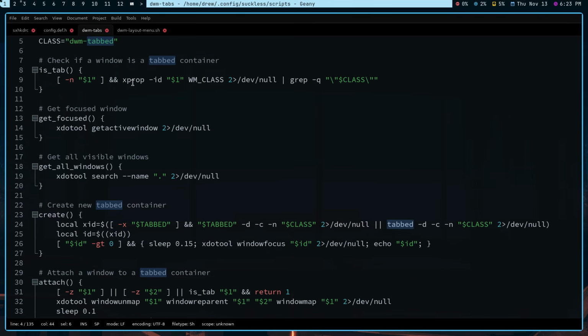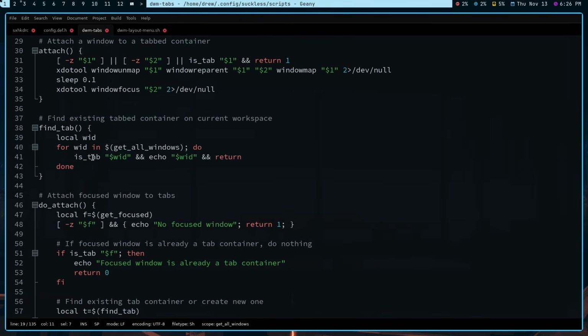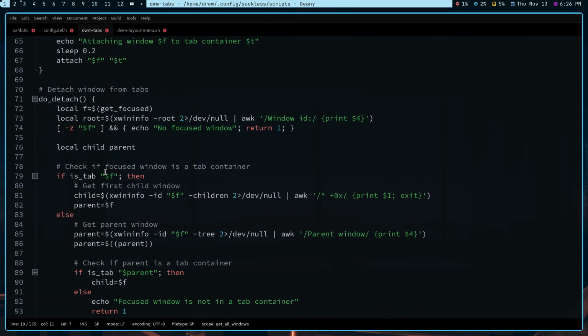Also, we're going to be using xprop because xprop reads the X11 window properties or the metadata. Okay, xdotool, what does that do? It basically simulates inputs and queries to Windows. I guess that's the best way to describe that. And the last thing is xwinfo, and that gets detailed information about Windows.